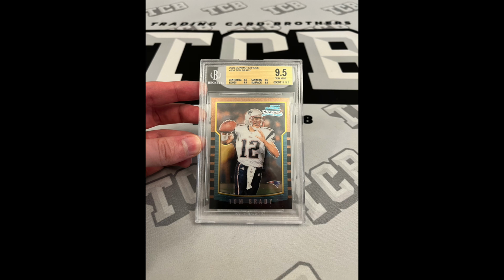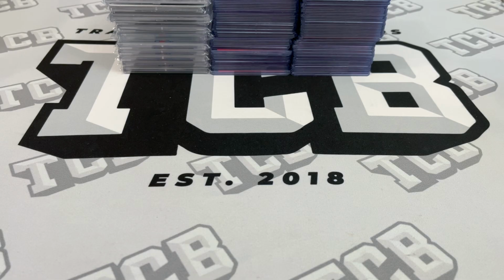I originally bought the Tom Brady 3 months ago at a local show in Michigan. Guy walked up, I bought it at the table. The case was fairly beat up, scratched, smudges, so I got it recased by Beckett. Cost me about $100 between insurance, shipping, and reslabbing it. But it looked a lot better, with it being a true gem, to have a nice, clean Beckett slab on it. At the time that I bought it, I valued it at $2,900.